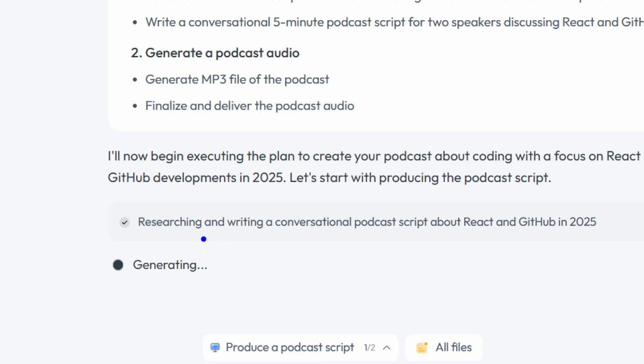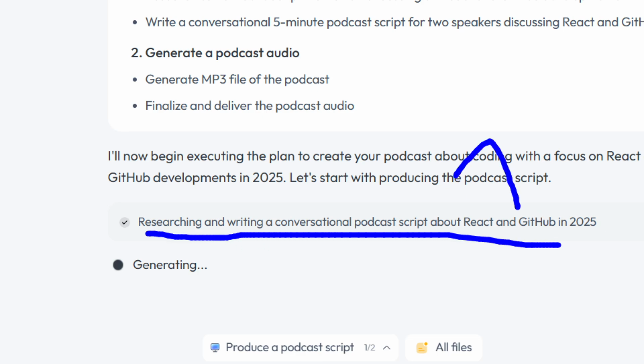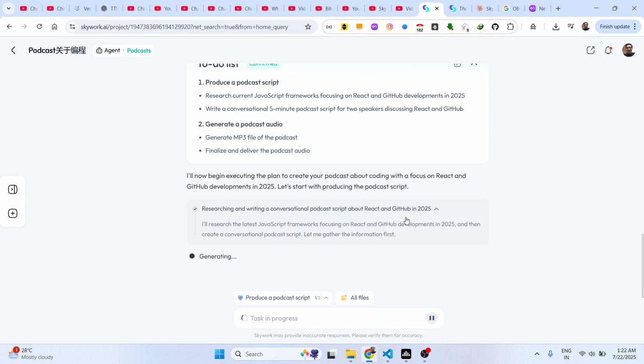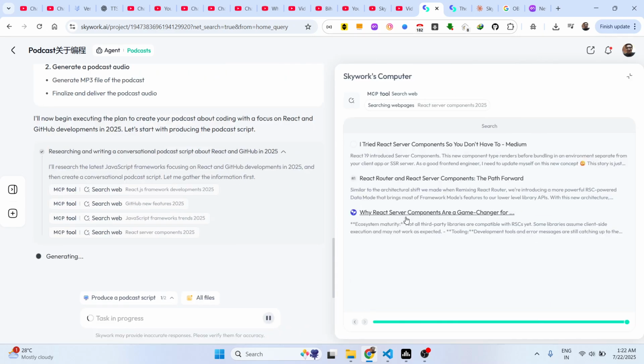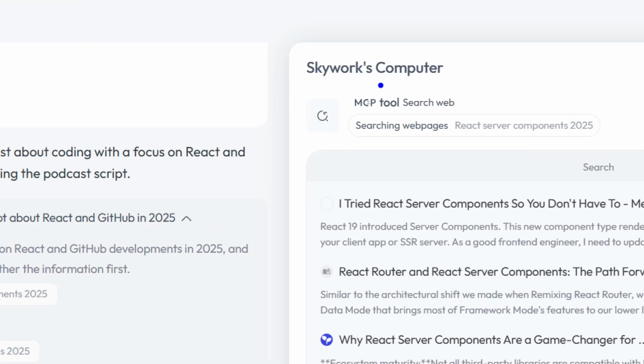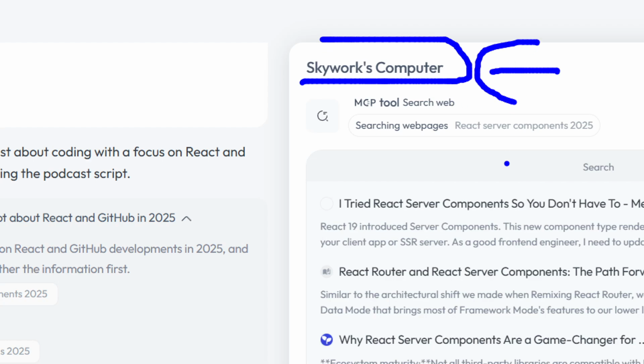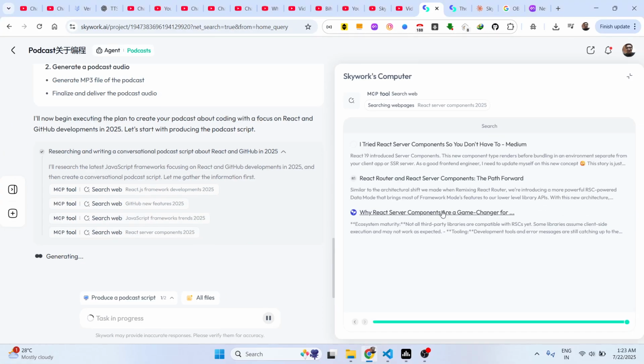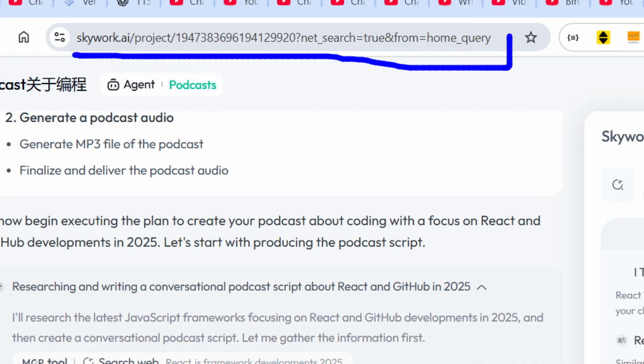So basically it will go research about all the topics that you mentioned, and based upon those topics it will generate an mp3 audio podcast. And as you can see, it is doing the research. It has its own virtual computer, which runs directly inside the AI, which tries to research and then generate the podcast for you, the mp3 audio file. So definitely check this out, guys. It's a great alternative to platforms like ChatGPT and Claude.